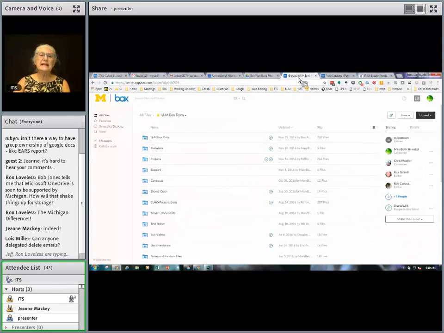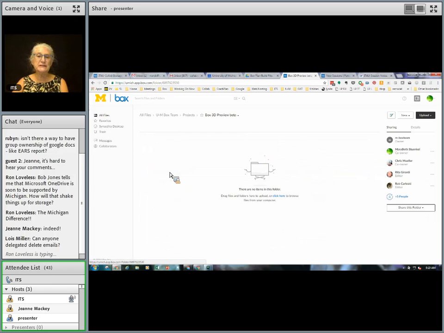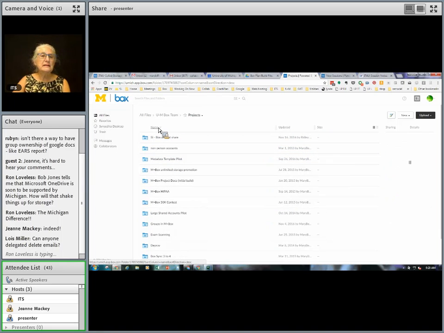So here's the same shared account, the Unboxing shared account, or Mbox team is the official name of it, in Box. And as you can see, the Mbox team is the owner here. But if I go into any of these subfolders, the ownership never changes. Well, there's no files in that one. I was going to show you one in particular. Let me see. I'm changing the sort order.